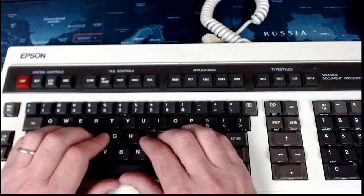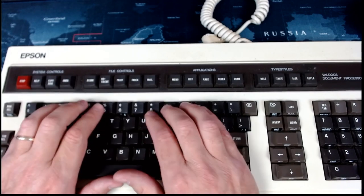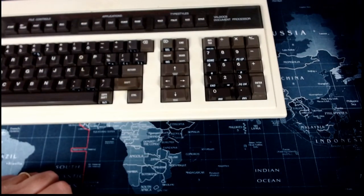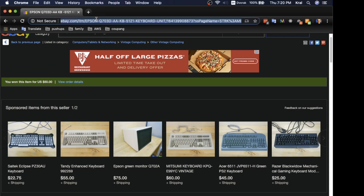Very high tactile bump. I feel great, though. I really do. Okay, let us see what good old S30 says about this. This is so beautiful, I keep wanting to literally type on it, but I got it. And think that my browser's going to respond, my Mac's going to respond to it.